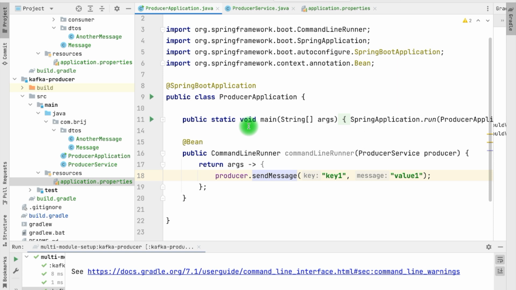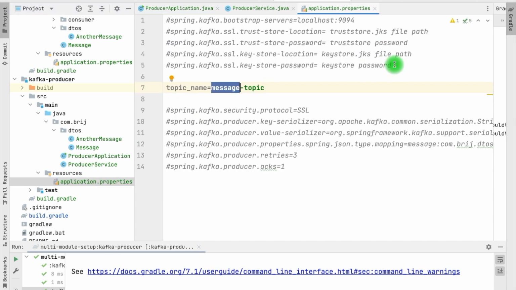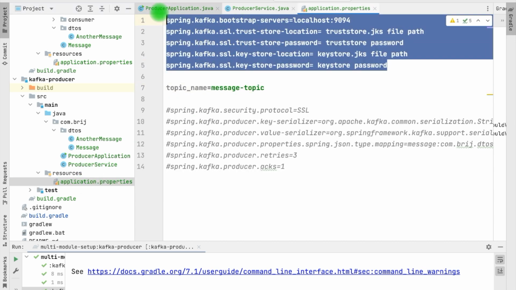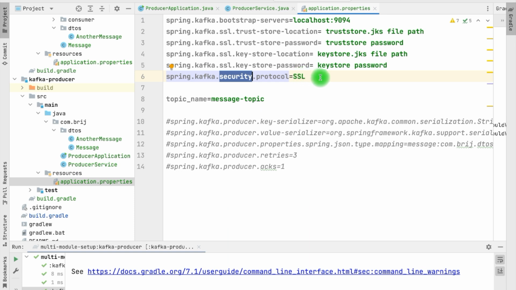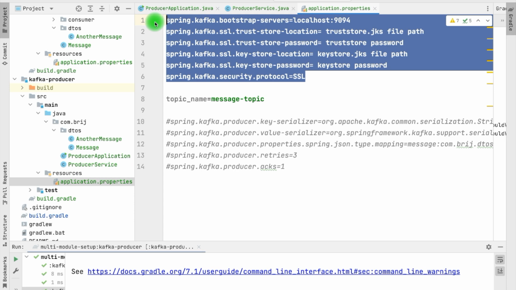The default behavior of the application is that it will send to localhost 9092. Now, it is possible that your Kafka cluster is on different hosts or running on different ports. Then we can define those properties over here, and if we just enable these properties, this is the bootstrap server URL, which is the host and port of the application. If your Kafka server has SSL enabled, then you can also provide the trust store location and the password. Similarly, key store location and the password. So these are the configurations that you can do for the server.